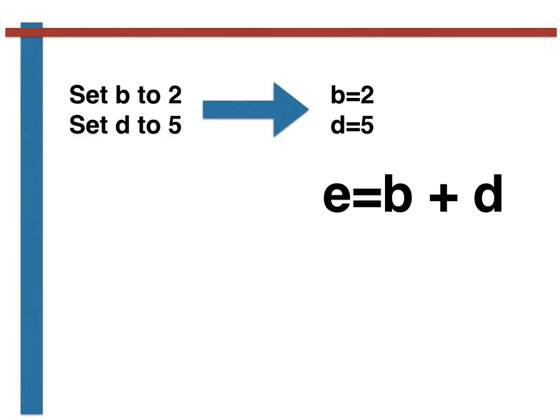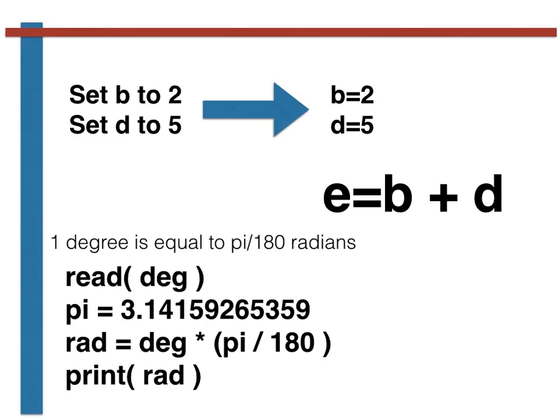For example, suppose that you have a large number of values for angles, and that the values of these angles are in degrees, and that you are not a Babylonian but instead a mathematician. A mathematician would report these angles in radians. We can write a short program to exploit the fact that one degree is equal to pi over 180 radians as follows. The program shown here does the following. It takes in the value of the angle in degrees from somewhere. It sets the state of a variable called pi equal to 3.14159265359, which is the value of pi. It calculates the value of the angle in radians by using the formula that is in the definition above, and then it prints out the value of the angle in radians.